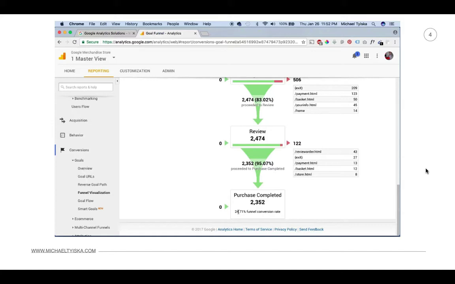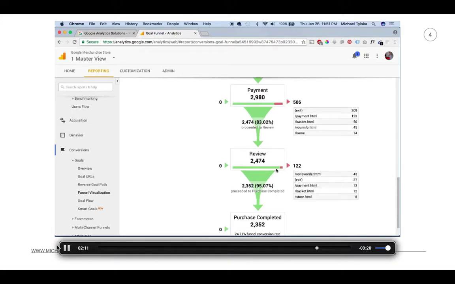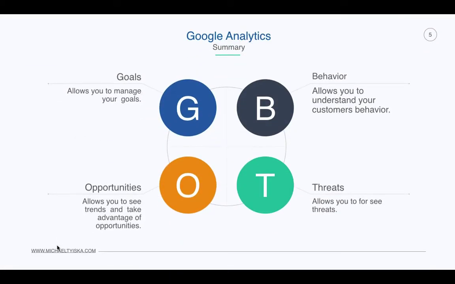And you can measure that and you can see on which page people are falling off. So if you know these are your numbers, right? You can see how many people came to your page and they went into a cart and they actually completed. You can track those pages and kind of get an idea of what you could have done better to get an even higher percentage of people who come into your cart. Does that make sense? Yeah. All right, so that's what Google Analytics is. And if you click next, it's going to come to another slide.